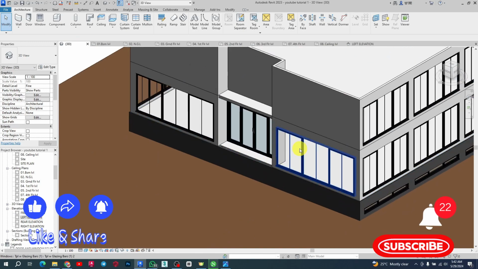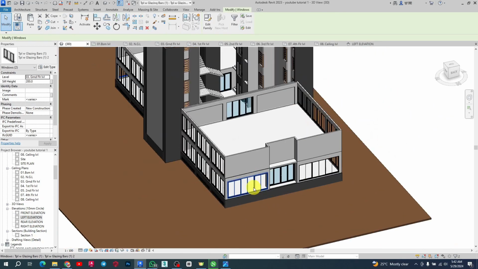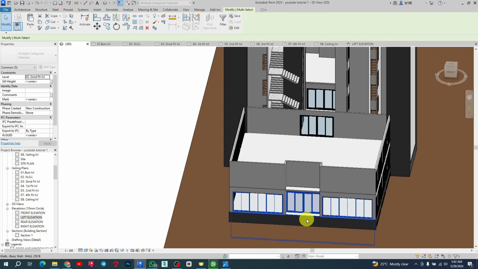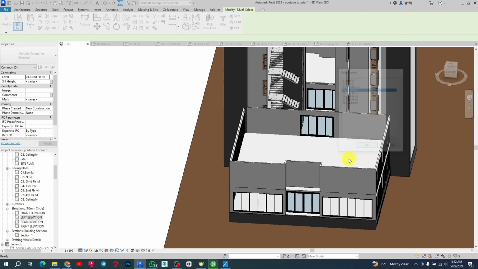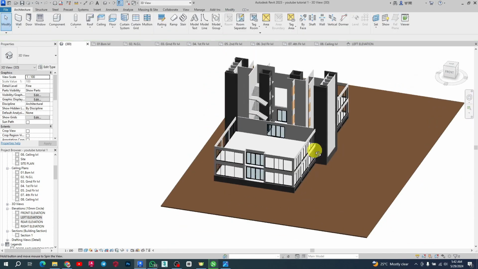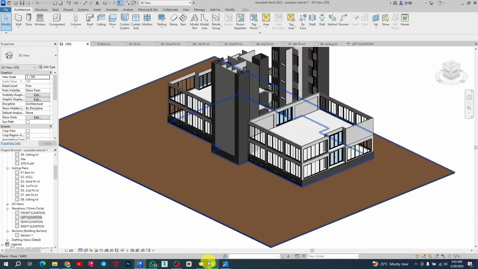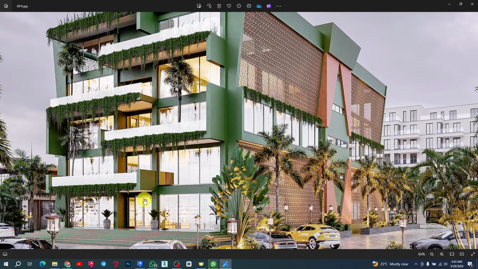Okay, so let me just select these other windows here and drop them at the first floor again. Okay, so select even the door. We'll select the door too here, then copy it and align to story, align to the first floor. Okay, so we have it up there. Then that is all about the first floor. We'll probably have to go to the second floor, but there's this design you see here, right?